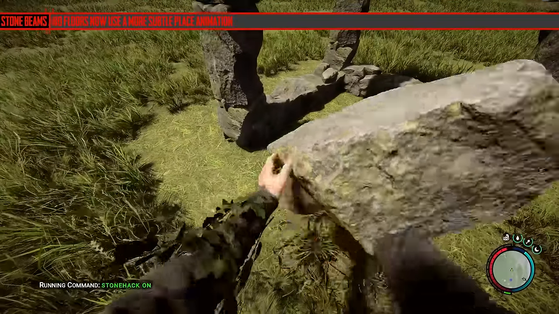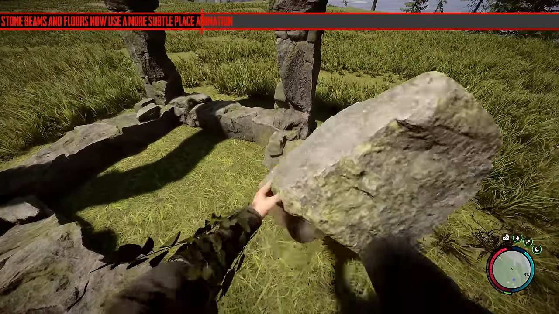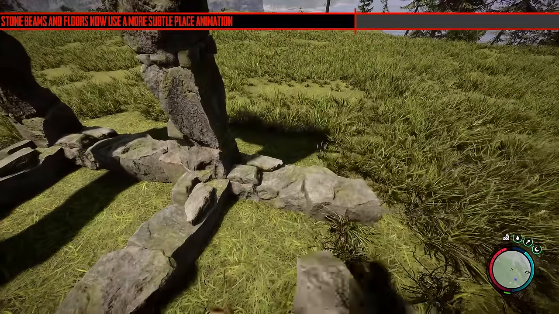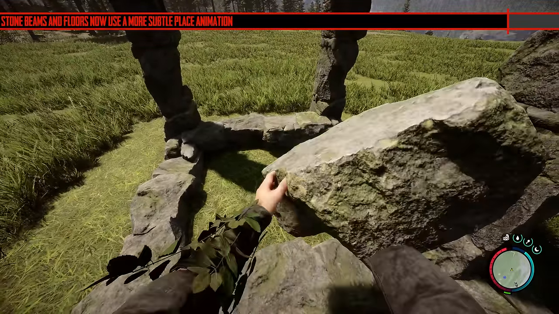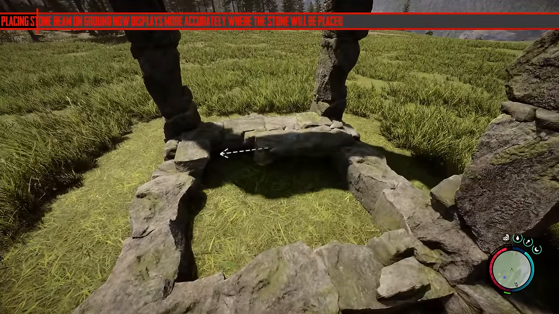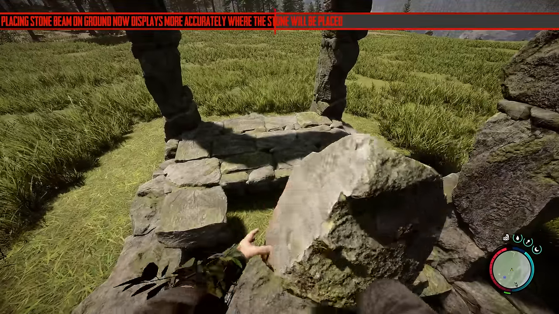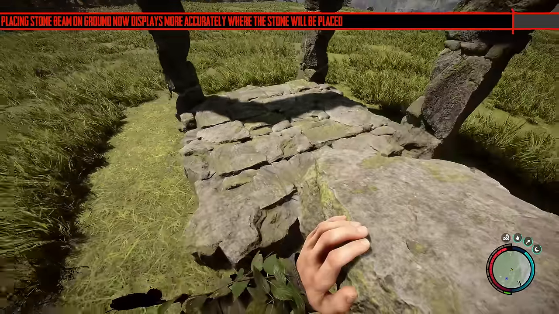Stone beams and floors now use a more subtle place animation. I was trying to find out what this means by just, well, placing it, and it seemed a lot smoother and a little bit more consistent and a little bit more accurate. I don't know how to describe it. It probably plays into the next thing, which is placing stone beam on the ground now displays more accurately where the stone will be placed. I did find this to be true. It seemed to be more consistent and less random.